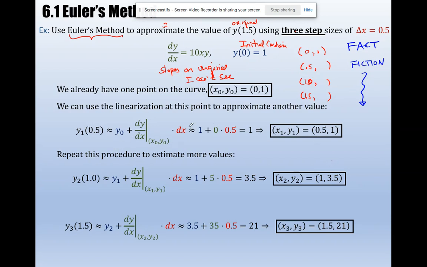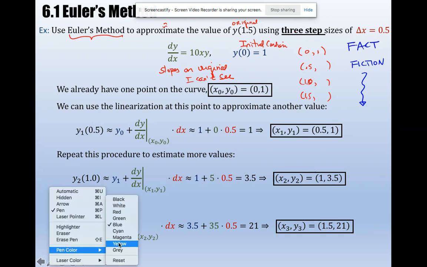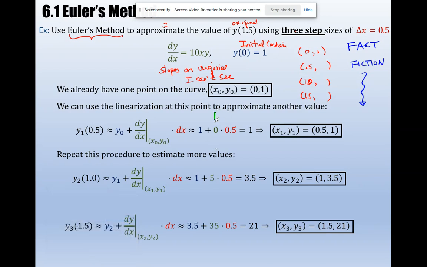So look at what I've done. I tried to color code everything here. My slope generator is in green. So look at all the green values. Every one of these green values came from using my slope. So using the point 0, 1 I use my linearization equation. y sub 0 is 1. That's my original y. Then I went and got from my slope I plugged in 0, 1 to my slope. So go up here and plug in 0 for x and 1 for y and you get a slope of 0.